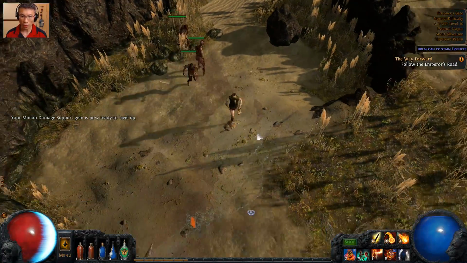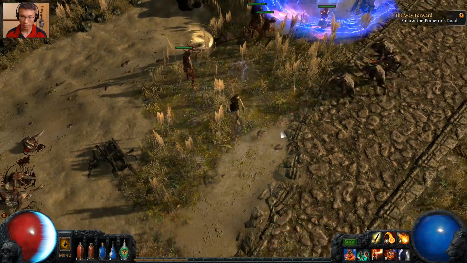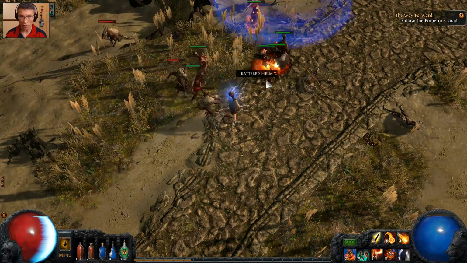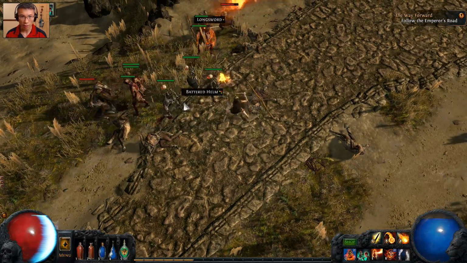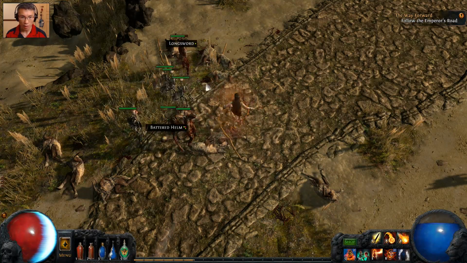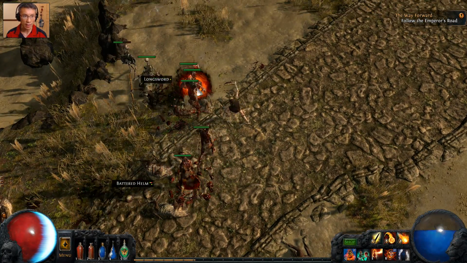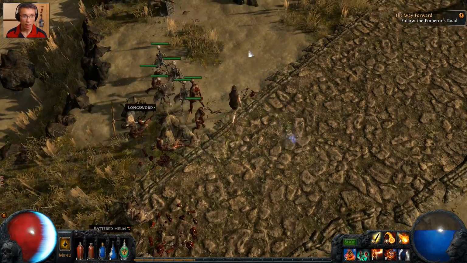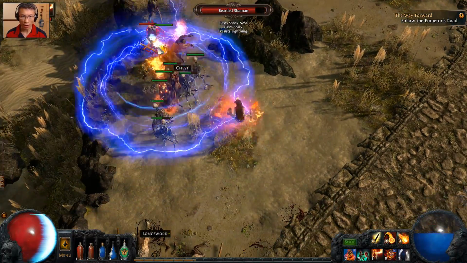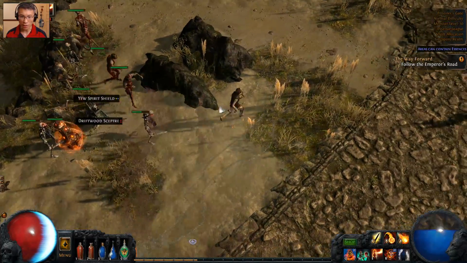So right now, what am I going to do? I need to go and there's a lot of stuff here. So I can summon some skeletons here. I've got skeletons, and these are all lightning, man. I think I need some lightning resistance.